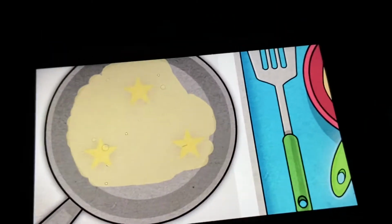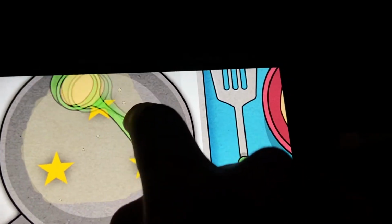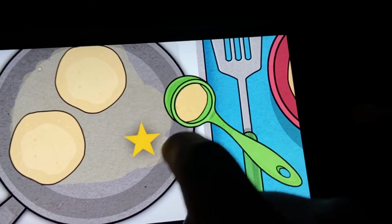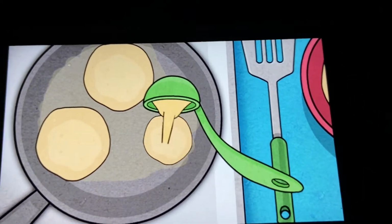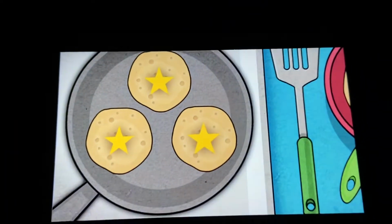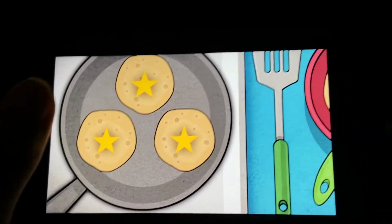Nicely done. Ready to cook the pancakes? Careful, that pan is hot. One side's done. Time to cook the other side. Tap or click the pancakes to flip them over.